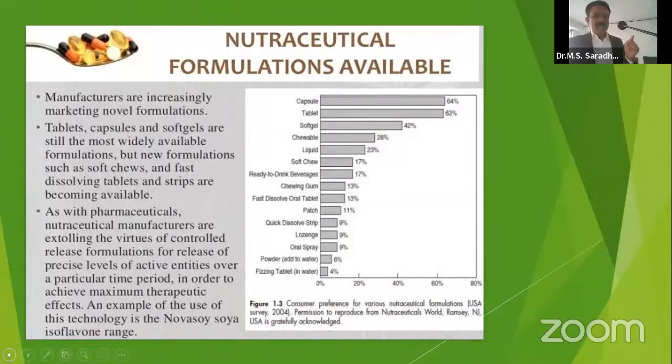Why not only a single mode? For example, capsules may not be as bioavailable at certain ages or for certain people. Chewables for kids easily get into the body and will be easily available. So when it is poorly bioavailable in the body, as I mentioned earlier, nanotechnology is there, dispersibles are there and soft gel capsules are there. They come in various modes to absorb better in the body.